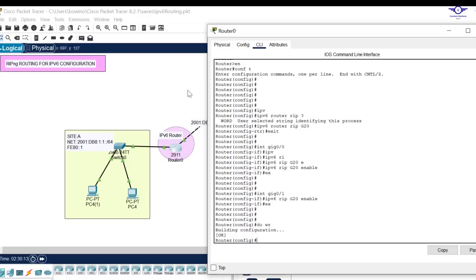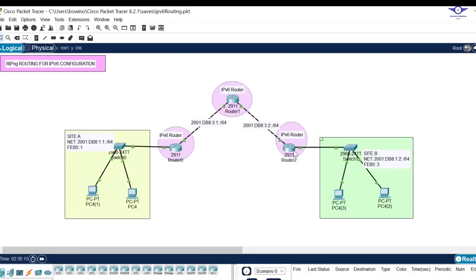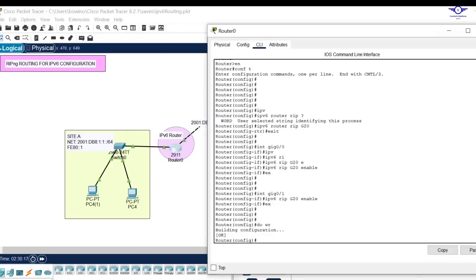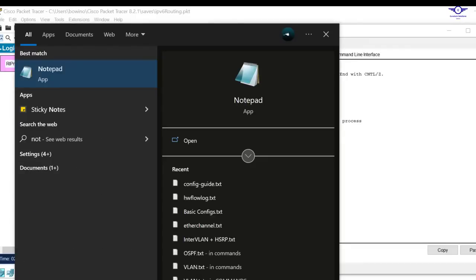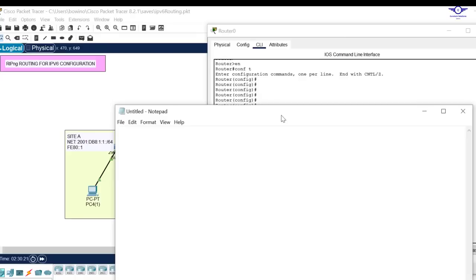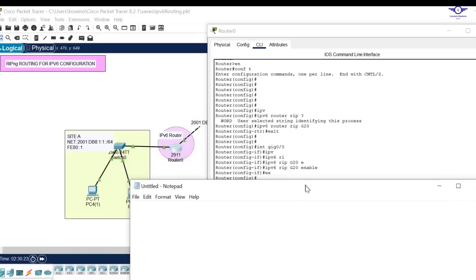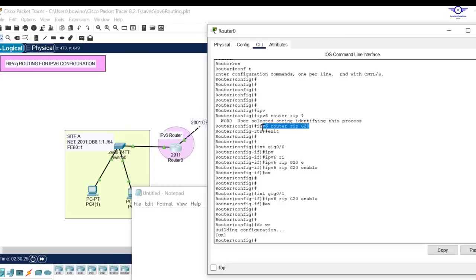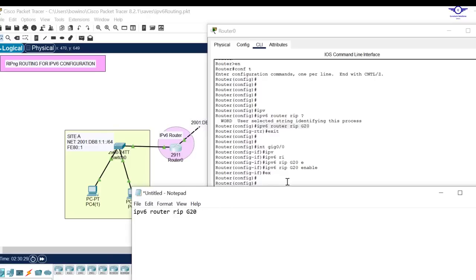We're going to do the same thing for this router and this router. The quickest thing to do here is to copy the commands I've just written so that everything looks uniform. So ipv6 router rip G20, I copy it and paste it there.